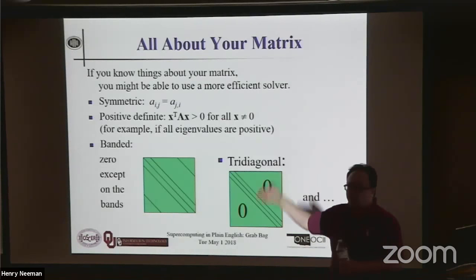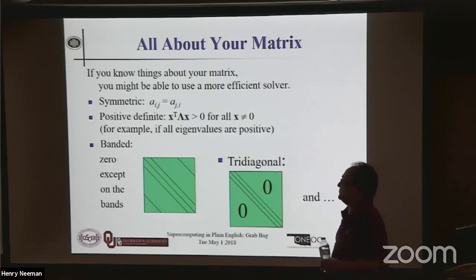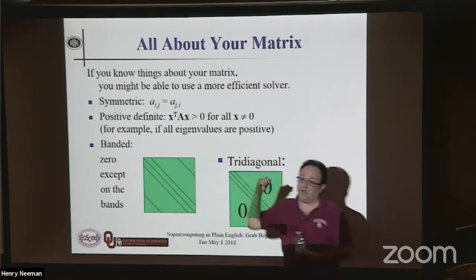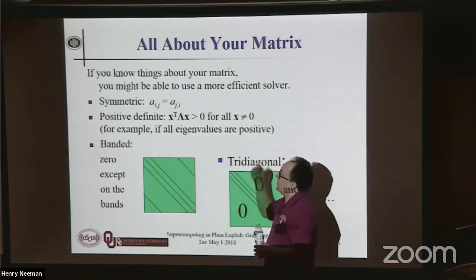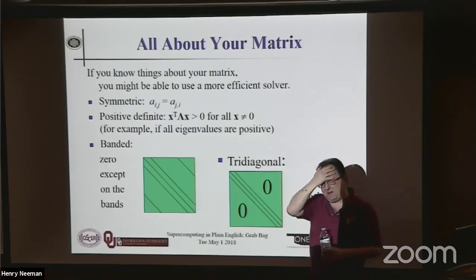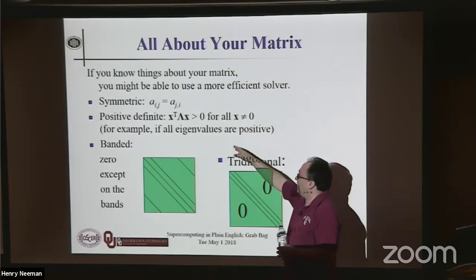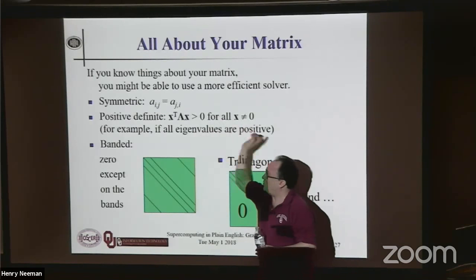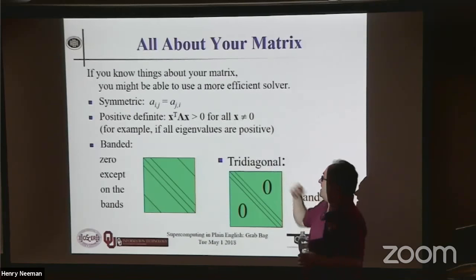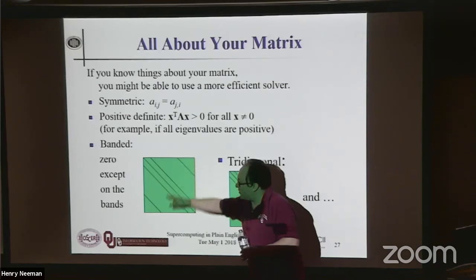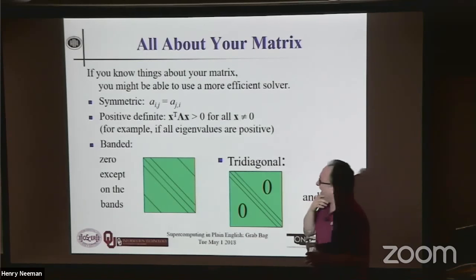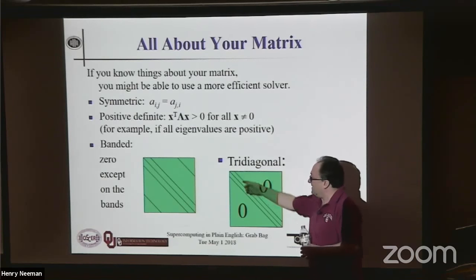mathematically. So you don't have to go looking through the matrix. You know that's going to be true before you get started. If you can use a routine that solves symmetric systems, typically it takes much less time. It may also consume less memory. Positive definite, I'm not going to try and explain that really, but don't worry about it. But if you know that your matrix is positive definite, if your matrix is banded, so 0 except on a bunch of specific diagonals, you can do it much, much, much faster.